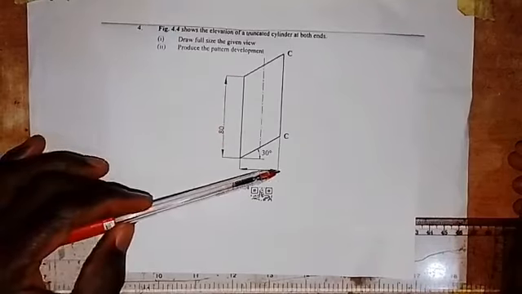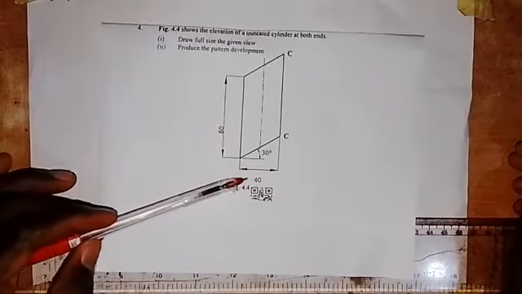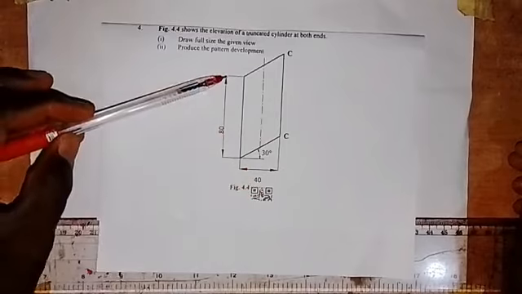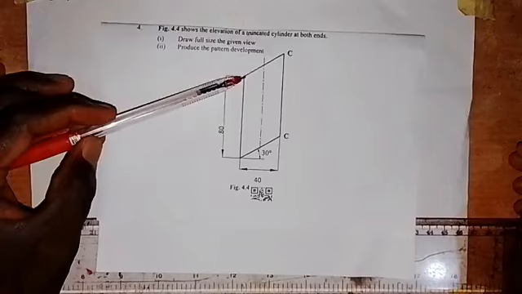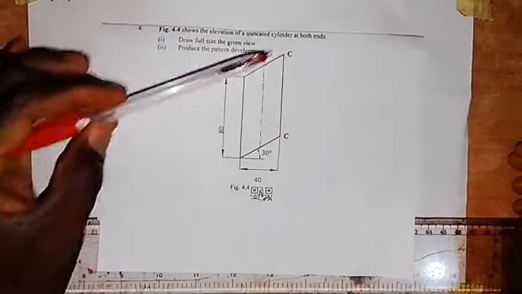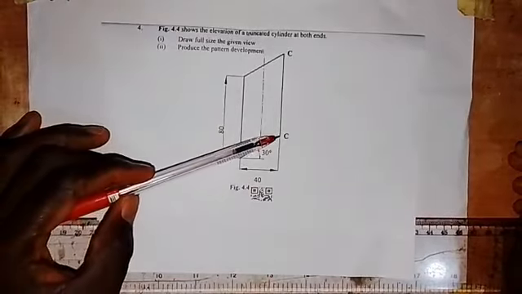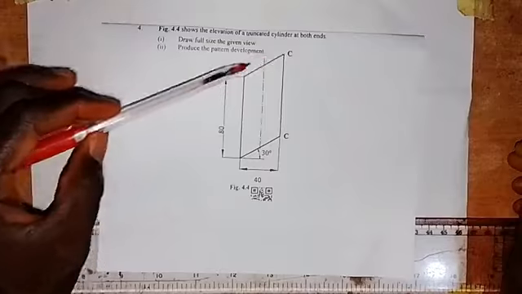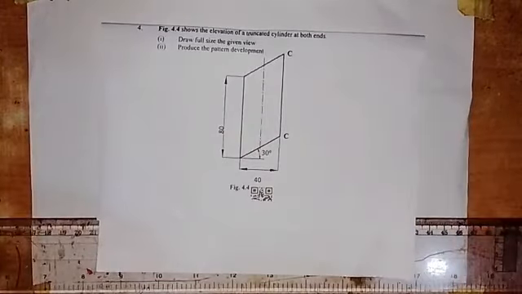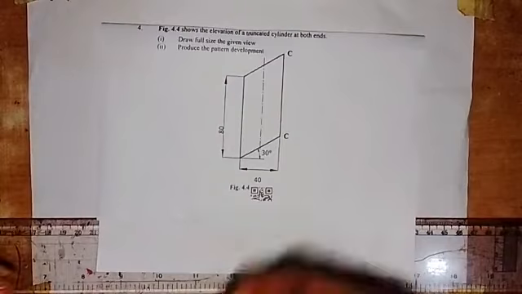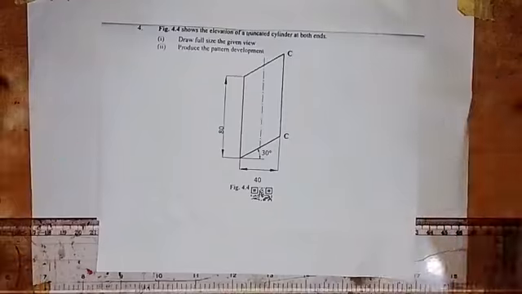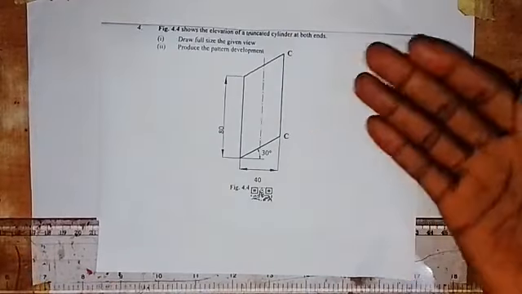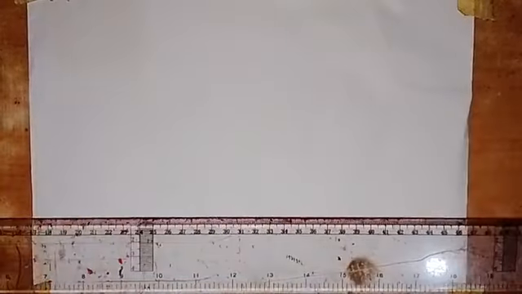So we have the diameter of the circular end as 40 millimeters, and then we have the height to be 80. Distance from here to here is 80. From here to here will also be 80, and then we have the cutting plane inclined at 30 degrees to the horizontal, both up and down. So we have that. Okay, so let's see how this construction can be done. And then the seam, that is where we are opening from, is this line CC. So let's see how this can be done.